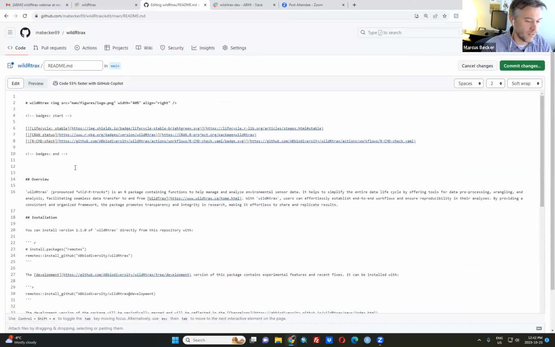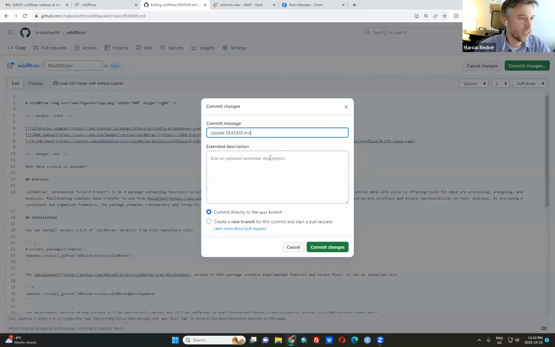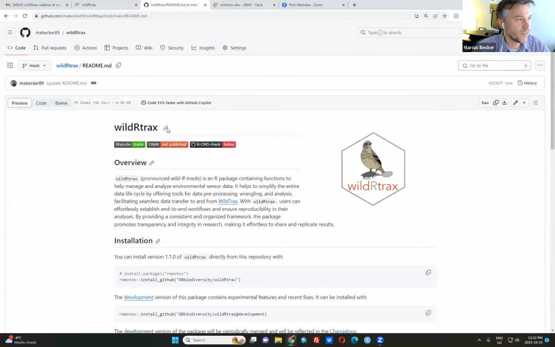I would say open data science is awesome. That's just something I think the README should say, and I would like to suggest that. So I'll make the changes to this README, and I'll commit the changes. Here is my suggestion. That change has now been saved to my wildRtrax repository on my own page.